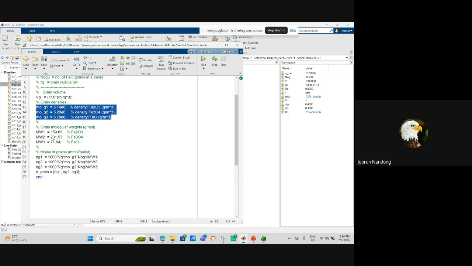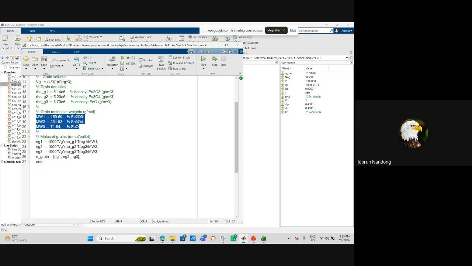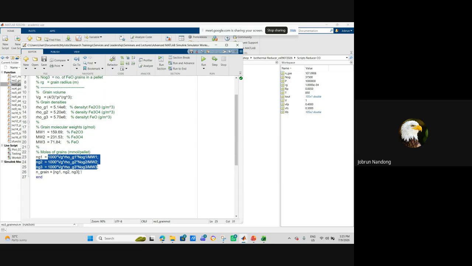This one you need to write, and then you need to write the molecular weight for each different type of grain, and then based on that, the calculation looks like this one. In this case, the calculation is multiplied by 1,000 because the original value is in terms of mole, but the value is very small, so you just amplify it 1,000 times so that it becomes millimoles. So 1,000 here because I want to convert it to millimole. Okay, you try first, maybe 3 minutes to do that and see, and then you can test it later.